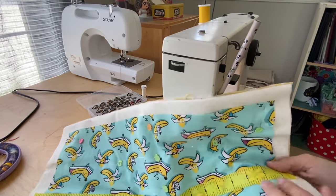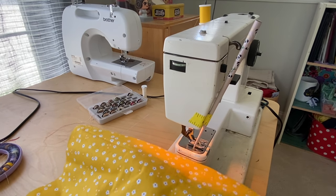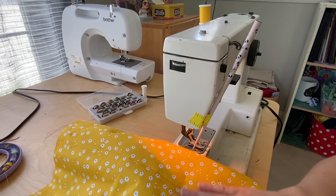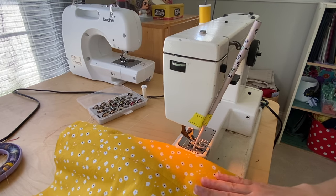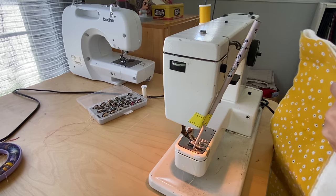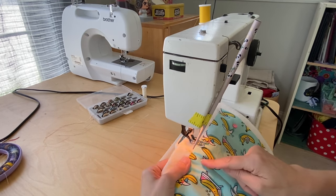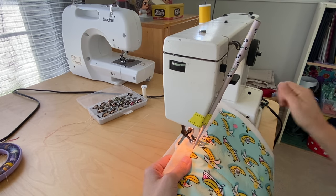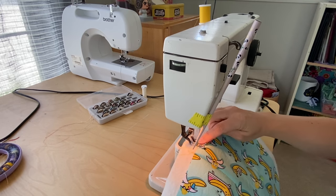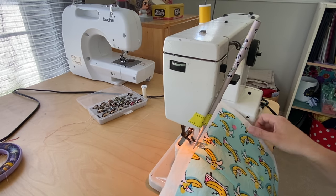Okay, my first line is sewn. I want to make sure I don't have any puckers on the back. If you're getting any puckers at all, you'll want to take it out, take all your pins out, smooth it out really good from the back and the front, and then re-pin. So now I can remove my tape and I'm just going to put my first line of stitching where my chopstick is. That's how I know where my next line of stitching goes. I'm just gonna keep going. Notice how I'm starting a little bit off of my front fabric, and I'll end a little bit off my front fabric too.